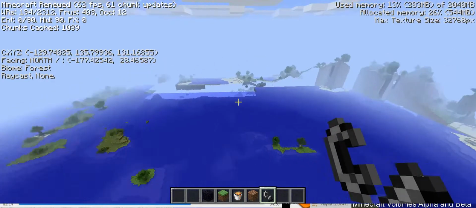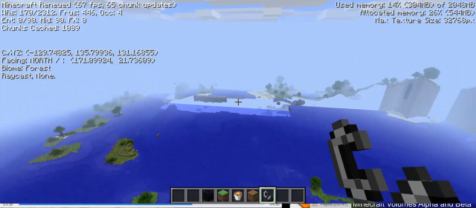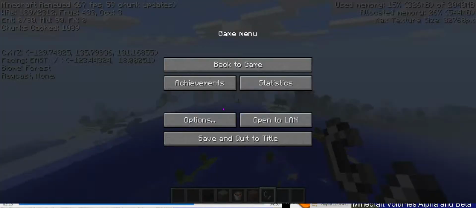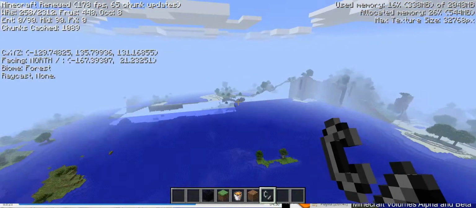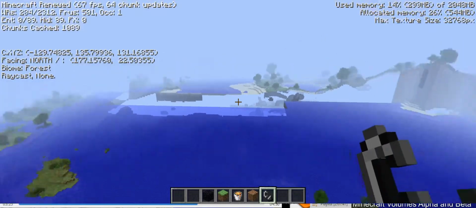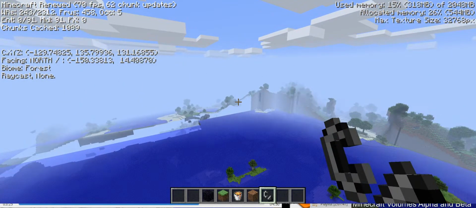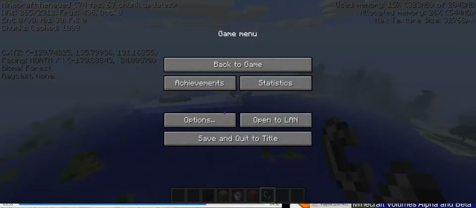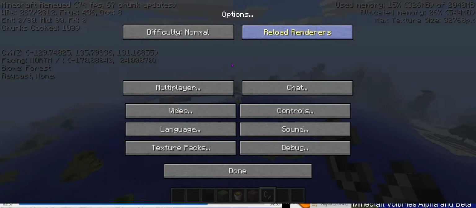They're still going kind of crazy, but I don't know. It has to do a lot with the Nether, I'm pretty sure, because there's something weird going on with the Nether. I'm pretty sure that's causing it, because as you can see, the chunk updates just won't go away.